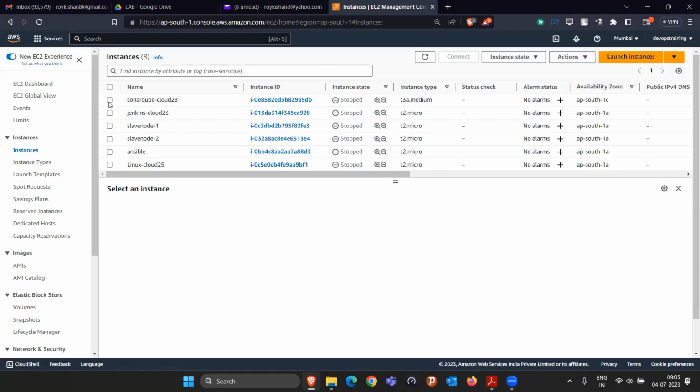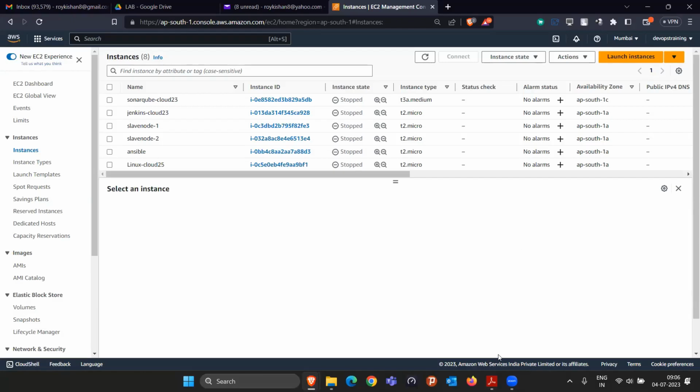If you come here and try to start any machine, you will not be able to do so because I did not give you the permission. If I give you the permission to create the S3 bucket, then only you can create the S3 bucket. Whatever permission I assign to them, only they will be able to do that work. By default, they don't have any permission.